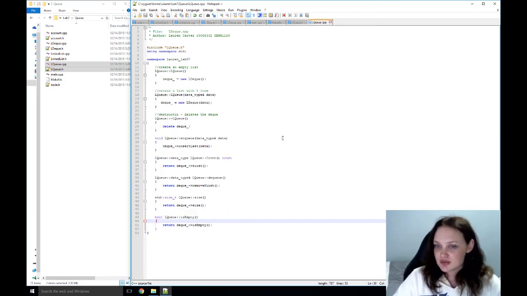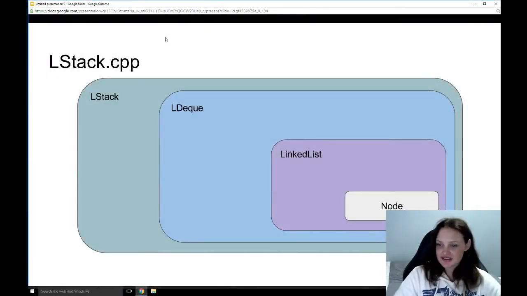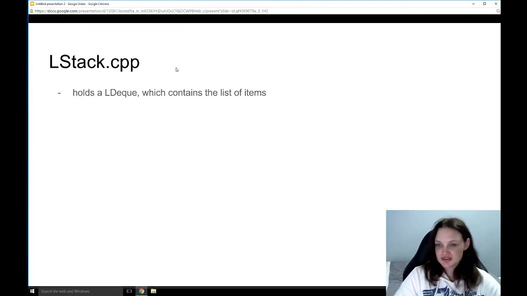If you have a look at the implementation, it's even simpler than the deque. Basically, we're creating a new deque. We've got our destructor, which is normal. What I'm doing is I'm inserting last, and then I'm dequeuing from the front and querying at the head of the list.